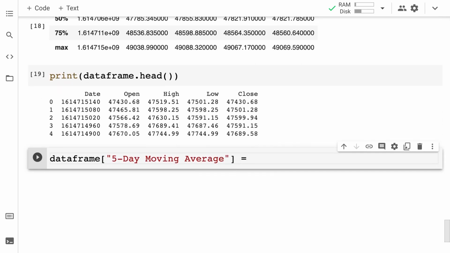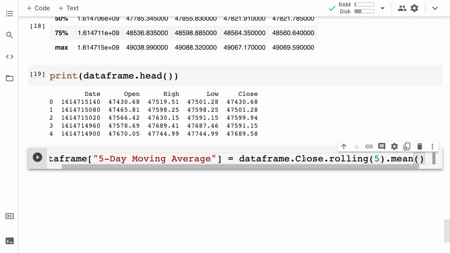I'm going to assign the column to equal my data frame dot close. So here I'm accessing the closing column, and then I'm going to use the rolling function to get a 5-day rolling value, and then I'll use mean to get the average. So this is the formula for grabbing a 5-day moving average.